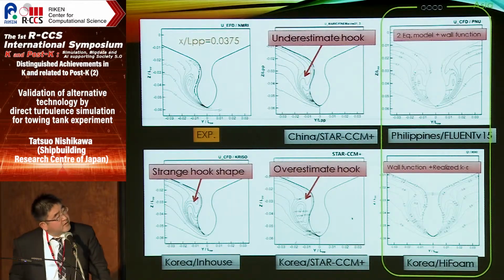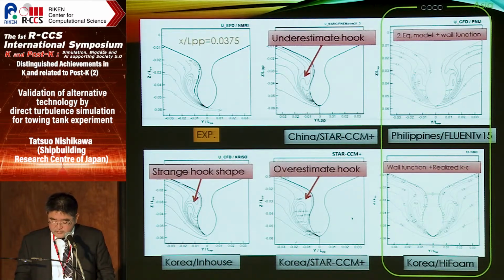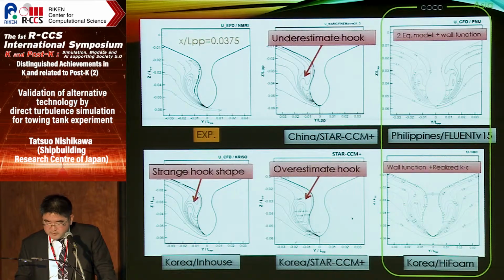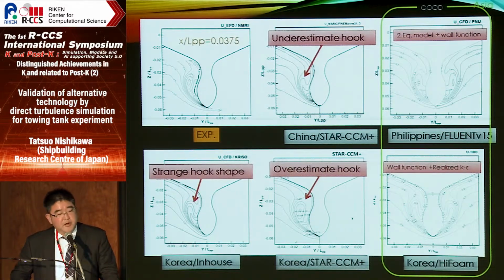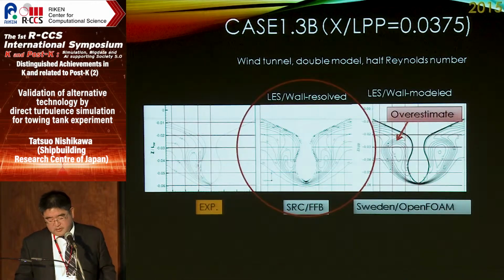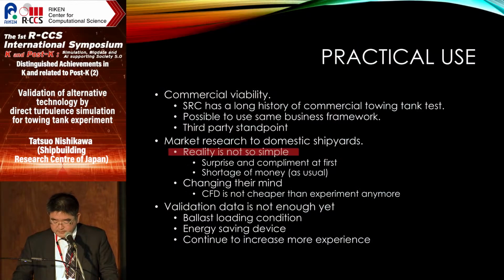And these are from the rest of Asia. I thought two results were better than the others. One is from the Philippines and one is from Korea. I asked the Korean researcher, and he said that he tried about 20 turbulence models and picked the best one. This means that their method can never be an alternative tool for the experiment. And we could reproduce the wake distribution without any care or tuning. And now we're working on the practical realization.